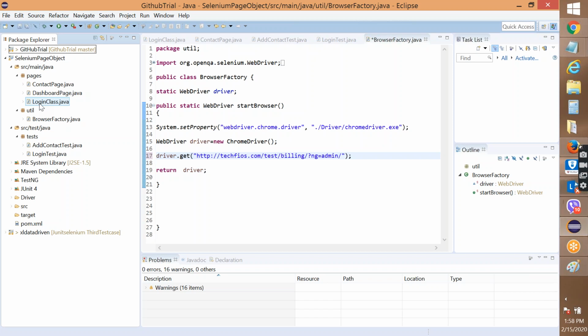But if you can understand this and do it by today, then the next couple of things will be very easy for you. There's nothing much. I just have to add an Excel sheet here and do some shuffling around, and that's what the page object is. If you understand this model, I can add a few more things to it.